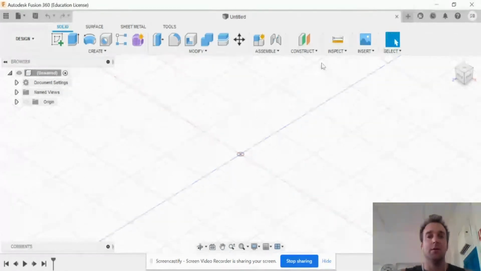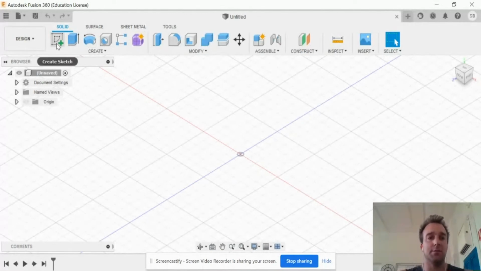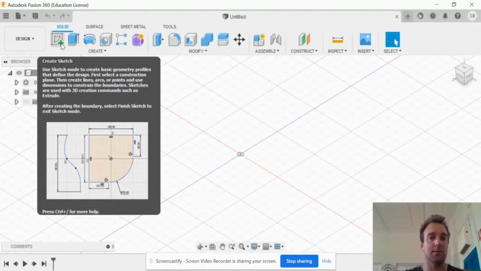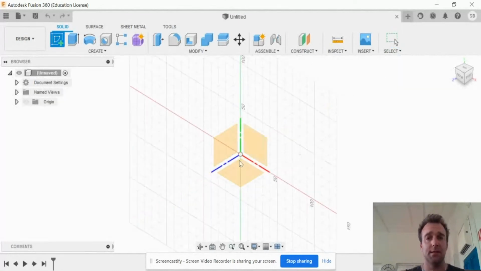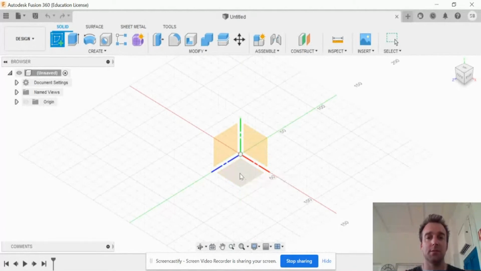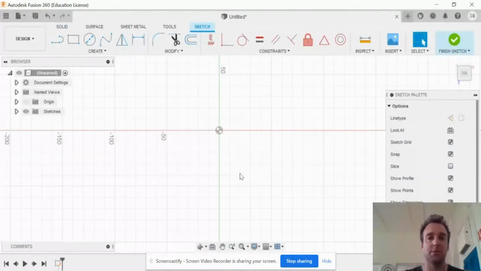So, first step is to create a new sketch. That's the little green plus button in the top left-hand corner of your screen. Click that, and you can select any one of the planes that we spoke of last week. So click on that one. That'll bring you into sketch mode. So now you can see all your sketch tools. The little sketch bar is highlighted just there.